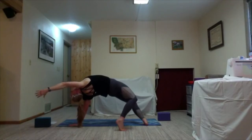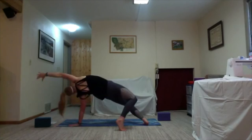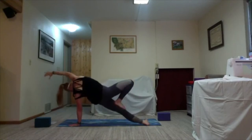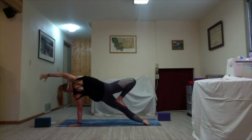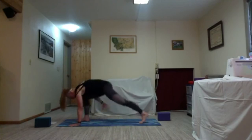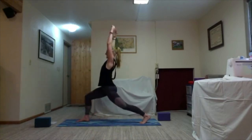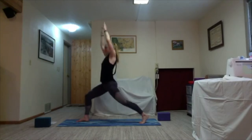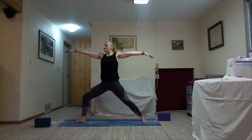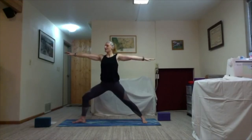One more round of breath. Find plank, side plank again in the bottom leg, and then maybe on the inhale bring your top foot towards tree — three Vrksasana, fallen tree. One more round of breath, keep your hips high. Then stepping it all the way towards the top of your mat, rise up into high lunge. One more round of breath, exhale open to Warrior Two on the right side. Nice big round of breath, exhale release something.